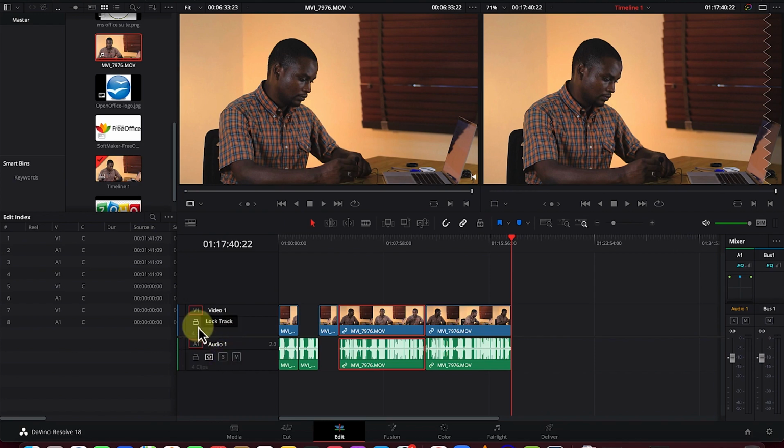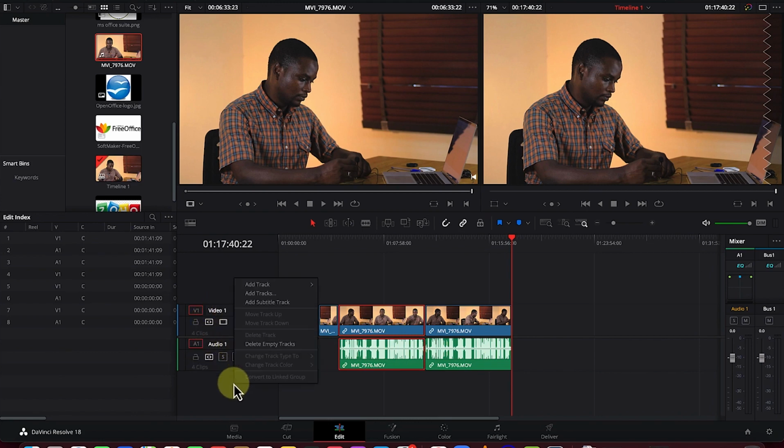You have the option to lock a particular track, either the video or the audio. You just click on this and everything is locked, and you cannot change anything within this clip again. You can also disable the video track, or mute an audio track, or put it on solo, which means you silence any other audio and only listen to this particular audio you are dealing with. Every other audio you either solo-mute or mute directly. So this is about this.